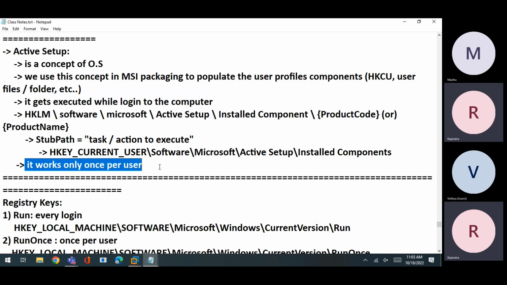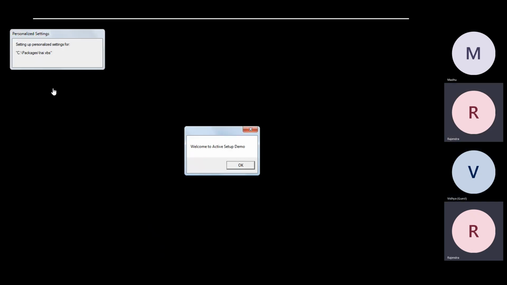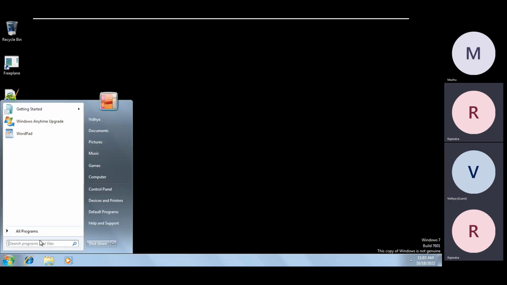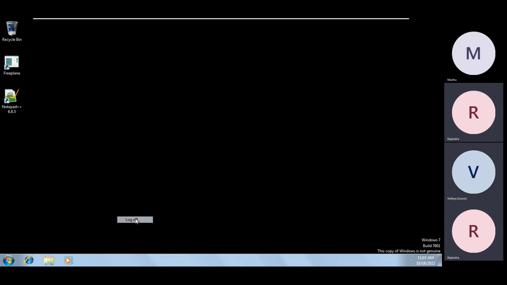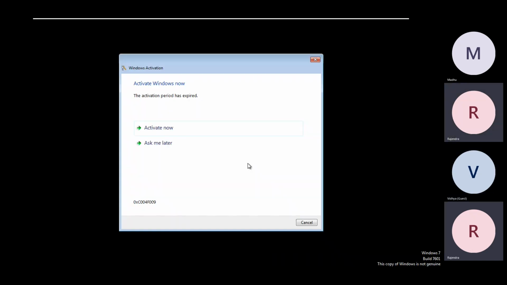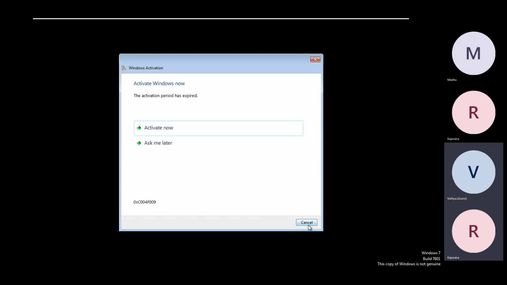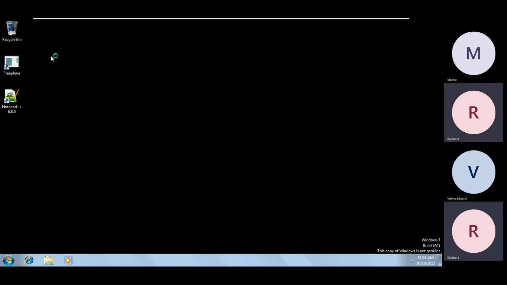It works only once per user. It's executed for Vidya. If Vidya logs off and logs back in to the same computer a second time, it won't do this now. It's only a one-time activity.